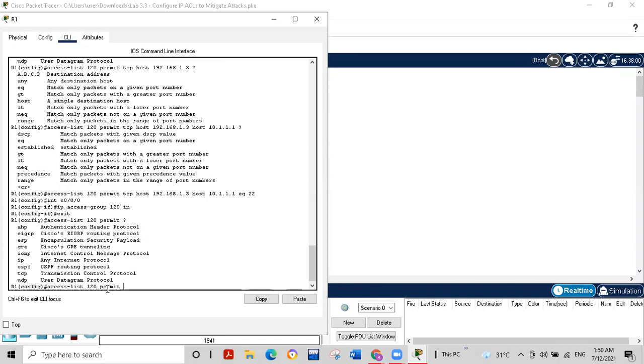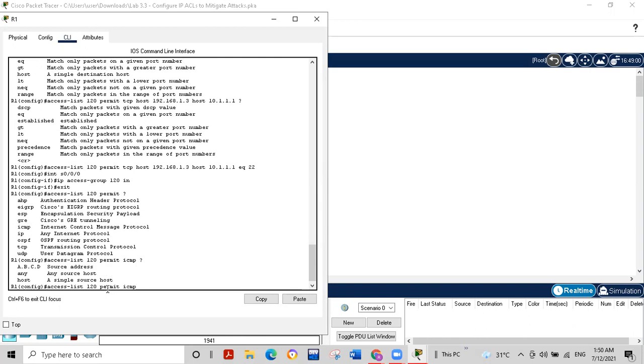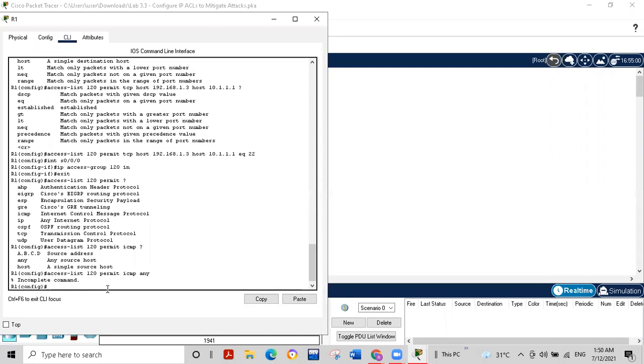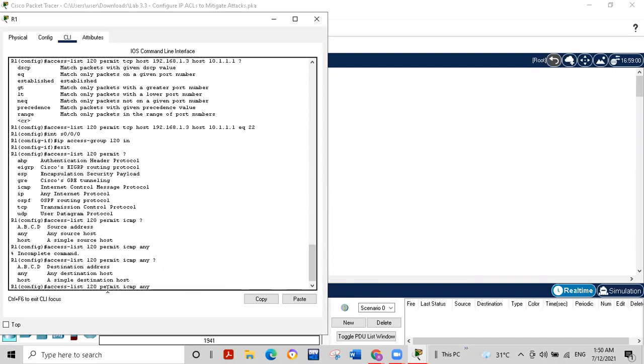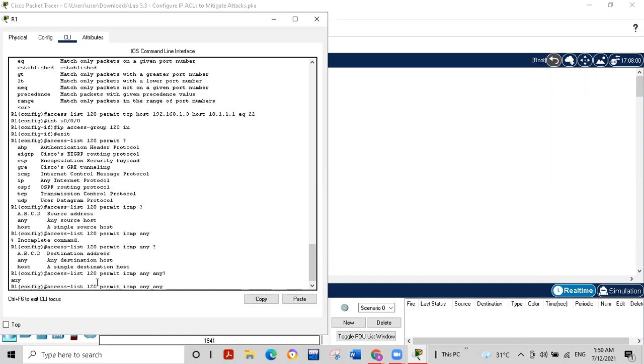We have to choose ICMP. Then we choose any host, and any destination host also.